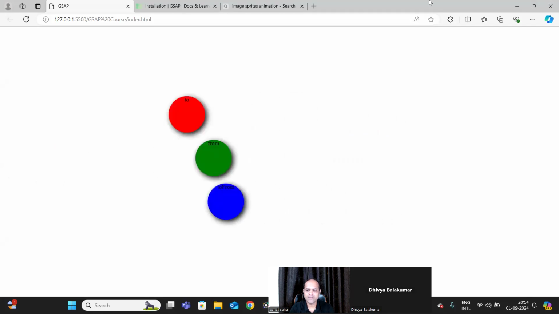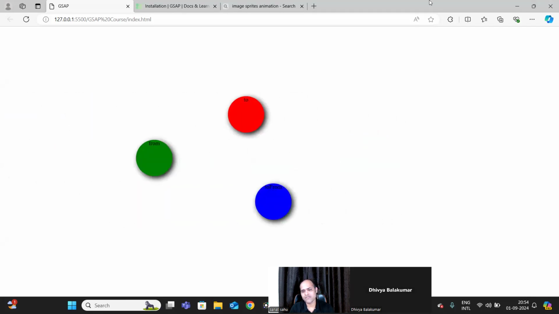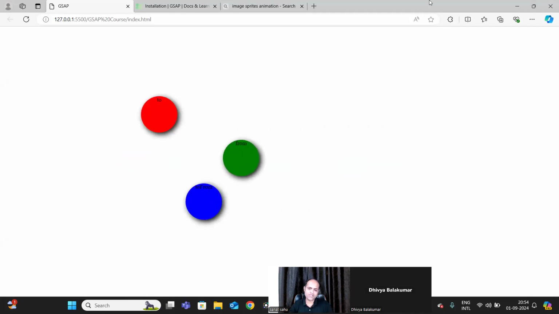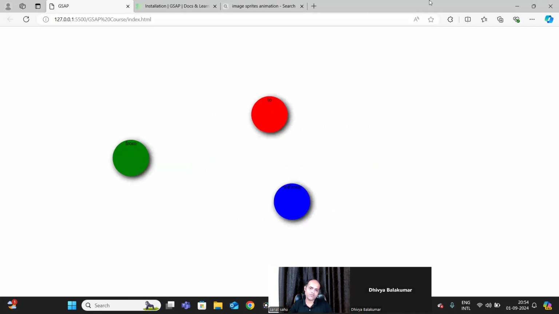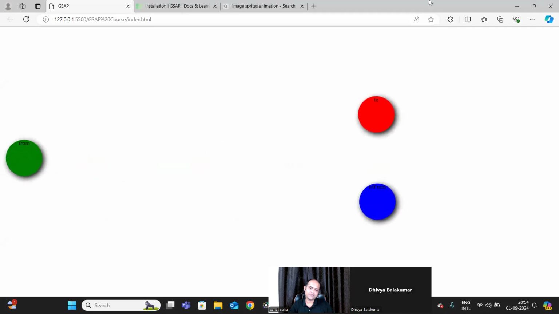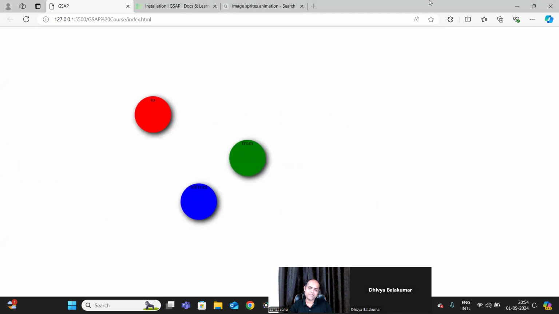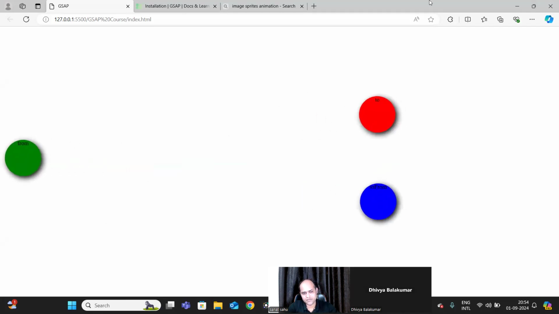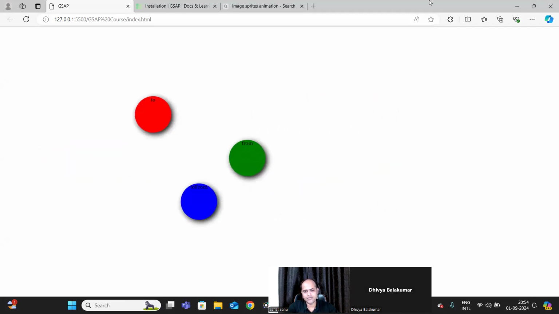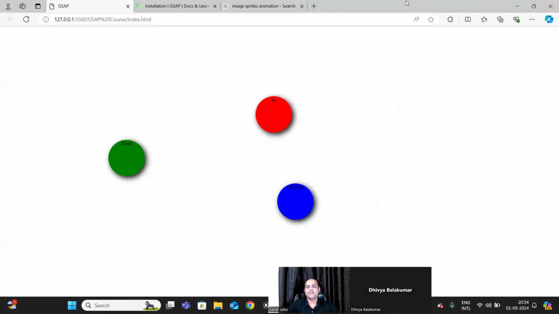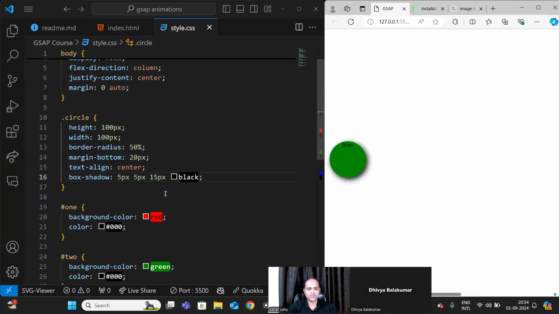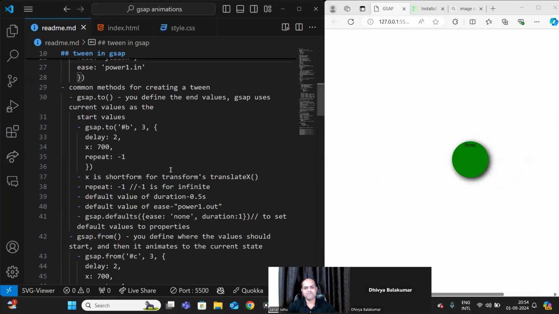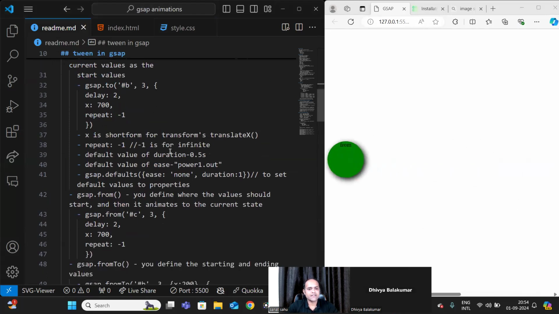Now do this same thing using keyframes. It would have taken a lot of time, right? It would have taken a lot of CSS code to do this kind of stuff, right? But in GSAP animations, it's very, very simple, very simply we have done. Okay. Now, this one understood? Yes. Okay. Next, a little bit more theory.